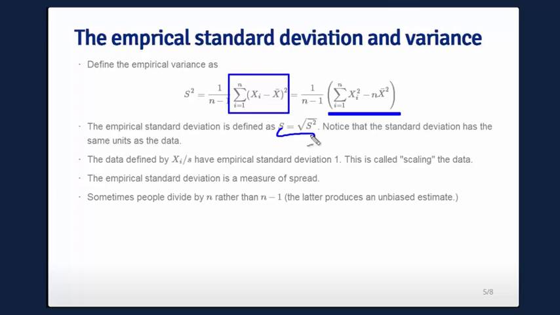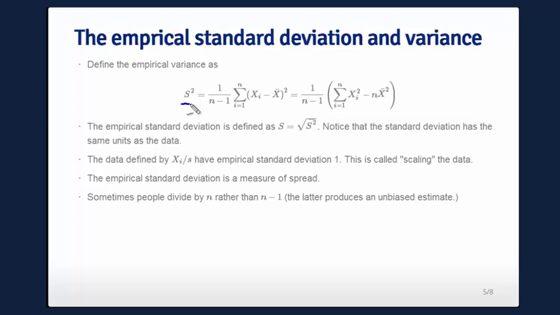We divide by n minus 1 just to get a so-called unbiased estimate. What that means, let me describe briefly, is that under certain statistical sampling properties, if we were to get new data over and over and over again, the average of these estimates would in fact equal the population variance that it was trying to estimate.